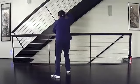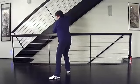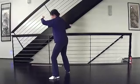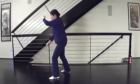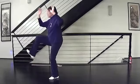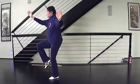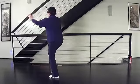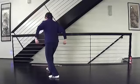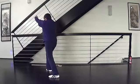Turn body, right heel kick. So turn your left foot to the corner. Connect with the left arm. Circle with the right, turn the right foot, stand up, and kick. Twin fist, strike opponent's ears, turn, step and pull down, circle as you flatten your foot, shift weight and strike.